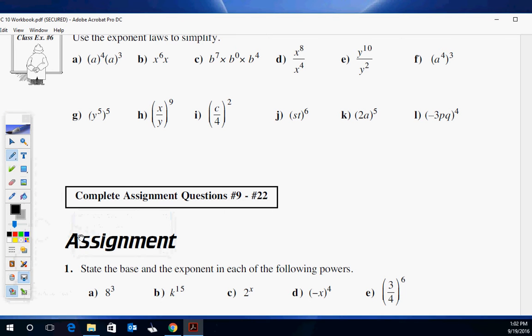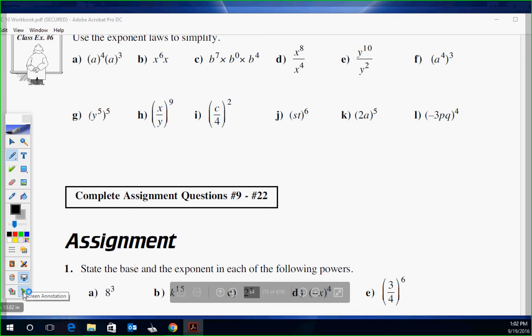All right, so Raj, what'd you give for A? 4 A's. Okay, so you have 4 A's and 3 A's, and how many total is that? 7. Right, so we're going to write A7, because we're simplifying. Okay, so what'd you get, Andy, for B? X to the 7. X to the 7, right? This one has a 1 on it. If there's nothing there, let's assume it's a 1. If you put 6, that's not quite right. 7.